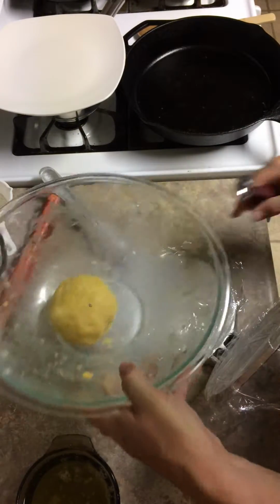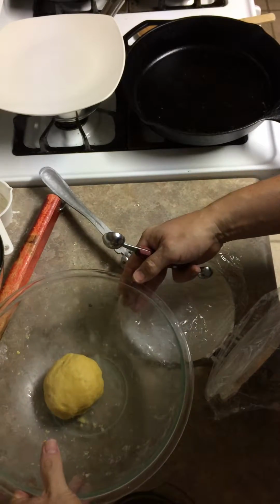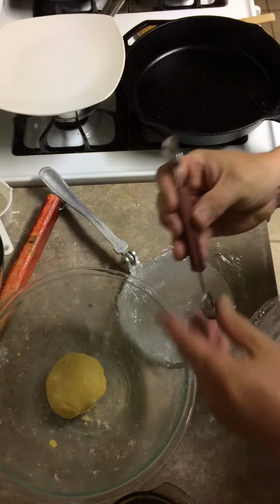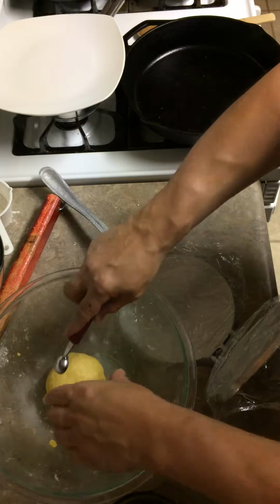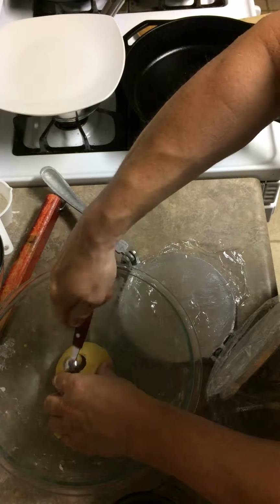So what I'm going to do, I know the camera's a little squirrely there, so I'm going to put it where you can see it in the camera. Okay, I'm going to use my baller here. I'm going to use a smaller one, and I'm just going to go in here and get a ball of dough.